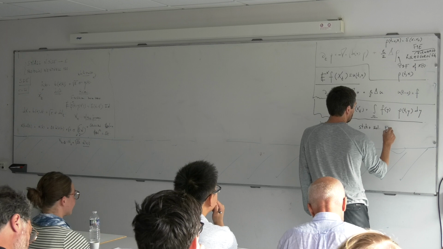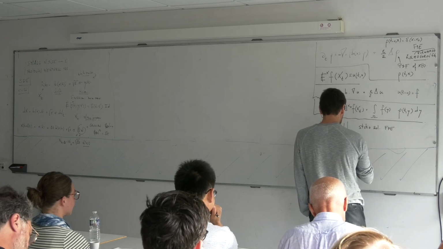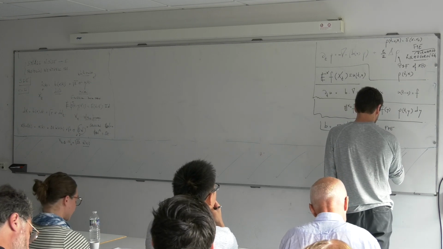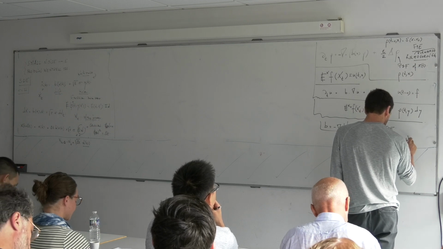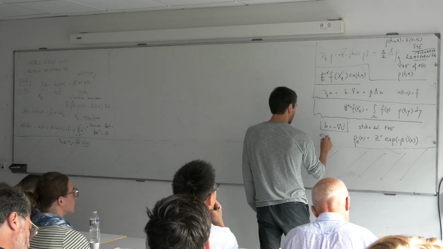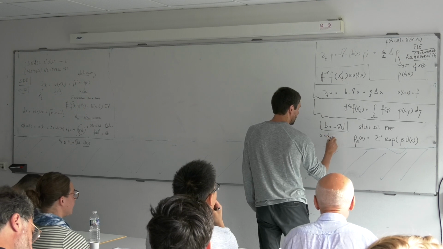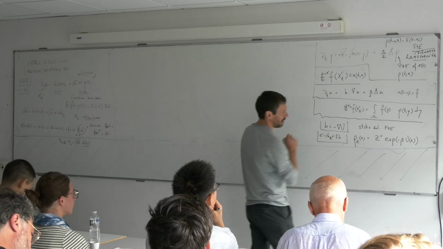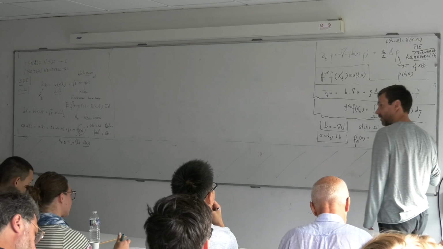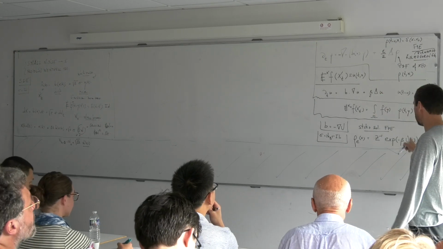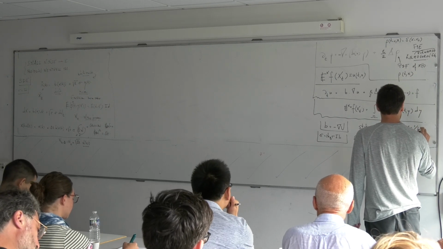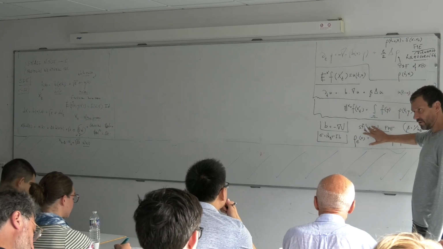In that case, if you look at the stationary solution of the Fokker-Planck equation, and we'll look at that in a minute, I'm going to write it with an equilibrium label. This would be when I take sigma to be 2 k_B T times the identity, and B equal to that, then the stationary solution of the Fokker-Planck equation would just be this expression, where Z is the normalization factor, just the integral of that guy, and beta is 1 over k_B T. I'll get to this in a minute.